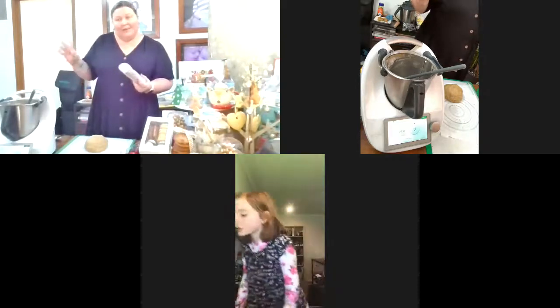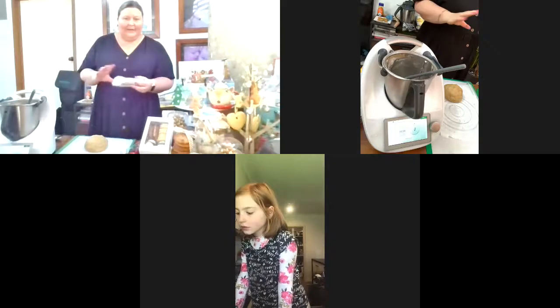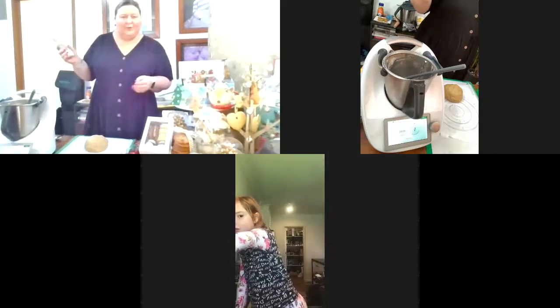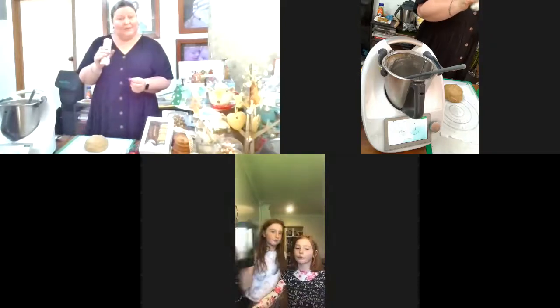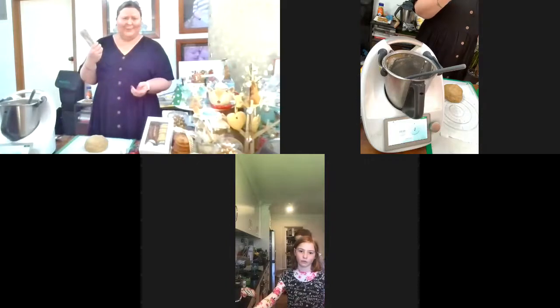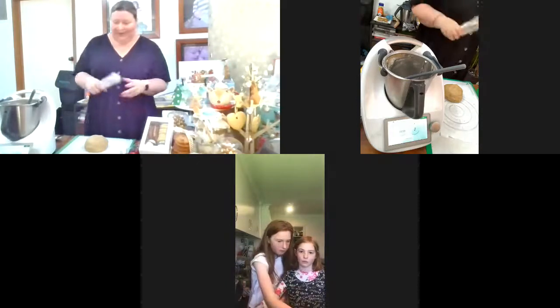And then when you're ready to use it, you can just take it out of the freezer and either put it into the fridge overnight, or just pop it onto your bench to defrost for a couple of hours. And then it's actually really easy to work with again. So I'll often have this in the fridge or freezer at this time of year. If we're going out somewhere, if I've got to do a quick little gift, if something popped up that I hadn't been expecting, then home-baked cookies, who wouldn't want them, right?